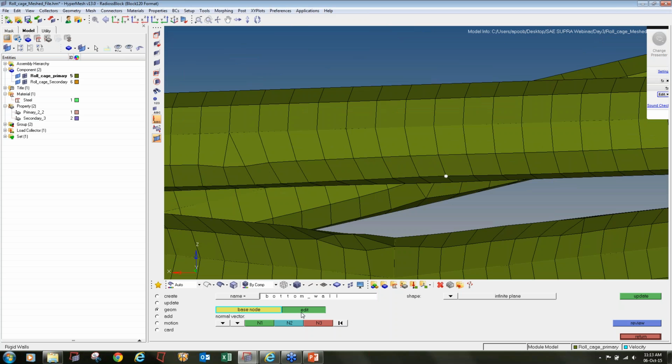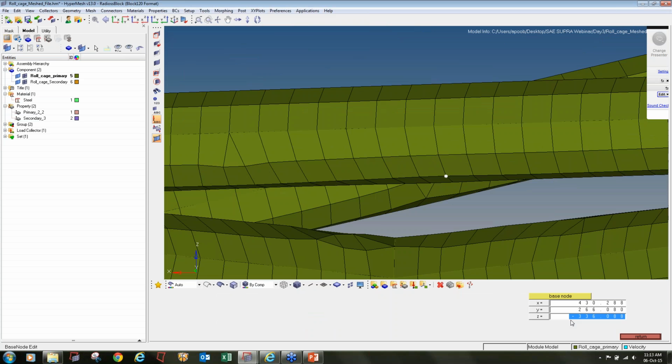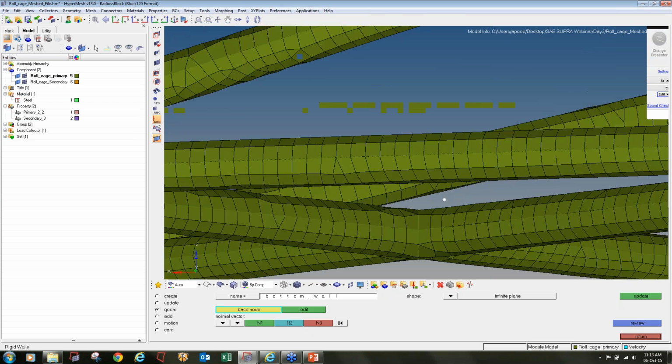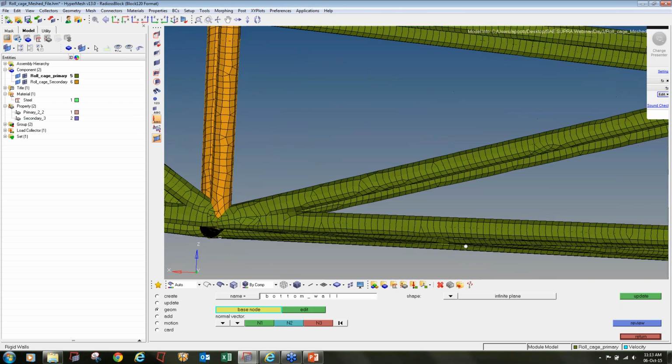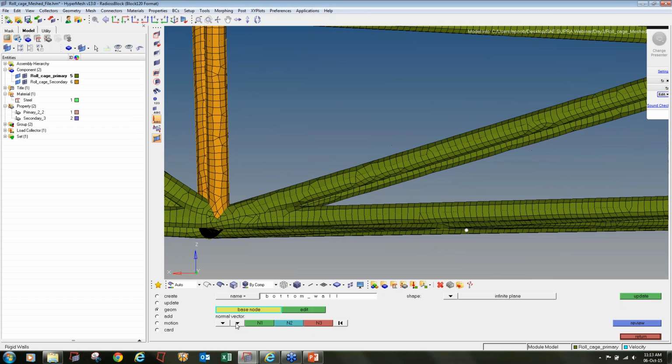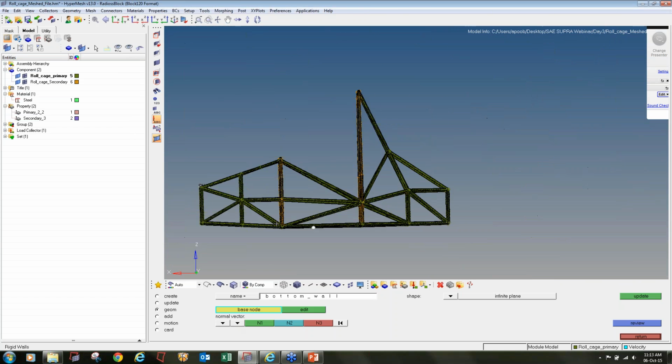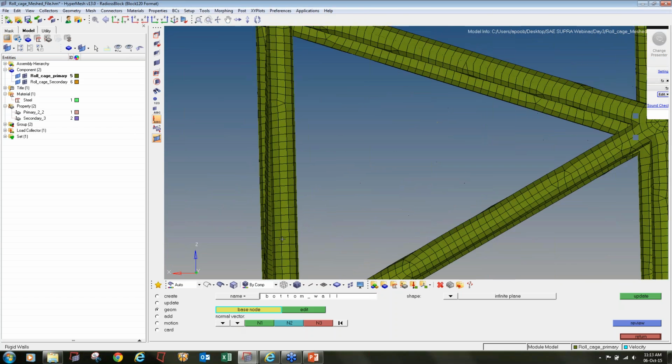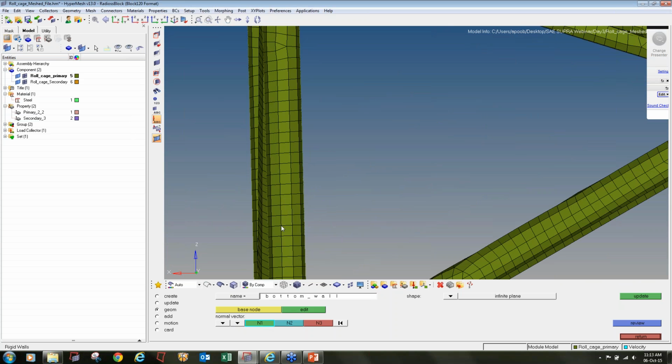Select a base node. I want the Z direction to be changed, so I will change the Z direction. So I have changed the Z direction here. Again, for the normal vector, you can use any two nodes if you don't think they are aligned properly.